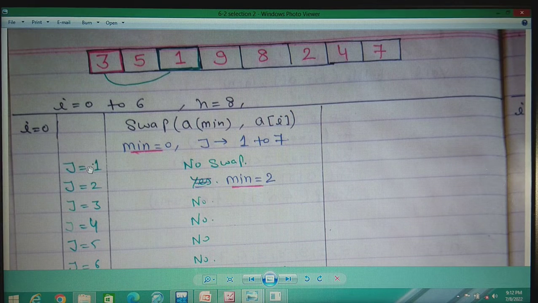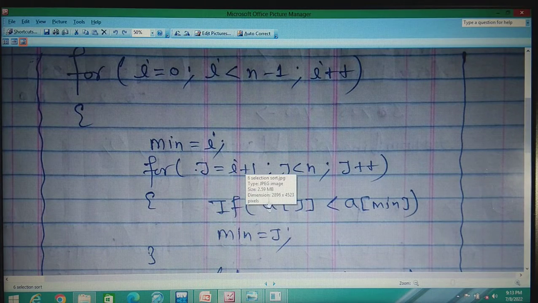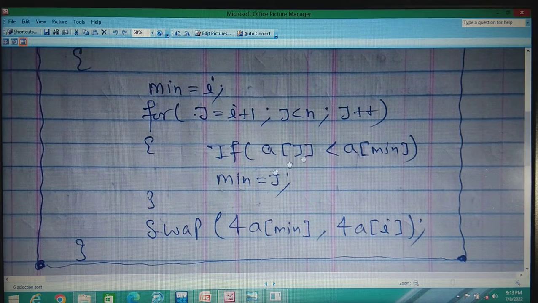Again come here. If AJ is less than A minimum, we will swap at last. Remember, at first our target is finding the index where the value is minimum.